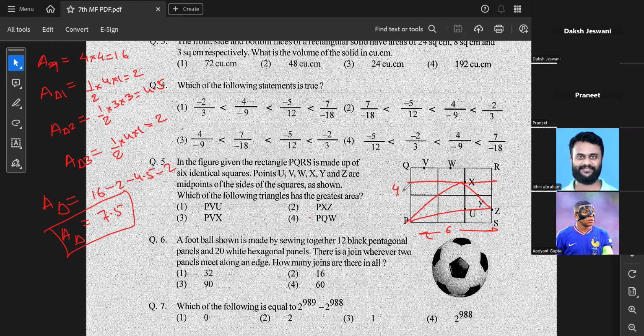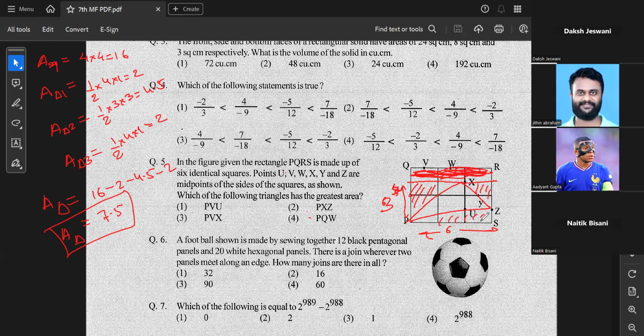When you draw a straight line over here, forget that there is any other rectangle. This much is only your rectangle. So it will be 3 into 6. Correct. So 3 into 6 is your overall rectangle, from which you will remove this triangle, this triangle, and this triangle. Then you will get this triangle's area. So that's how you'll find it, and ultimately you will get your correct answer, PVU.